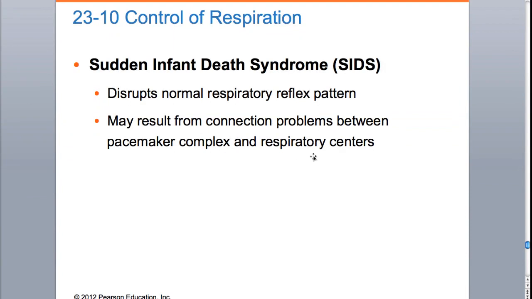Now, I'm moving to this slide next, sudden infant death syndrome. In the past, we really didn't know much about it, but now we know that it's really more of an issue with the brain. So we know that somehow something caused the centers in the brain to basically shut off. And that's why you have sudden infant death syndrome. Next one.